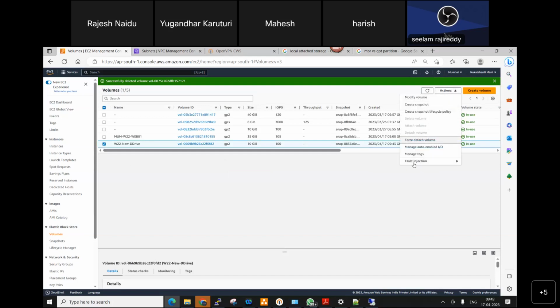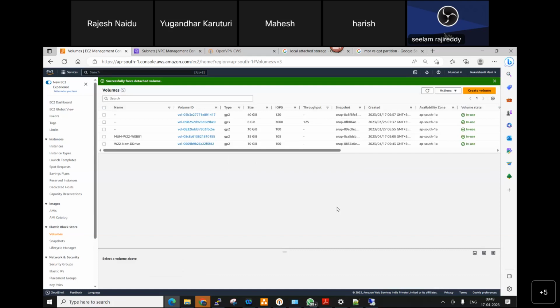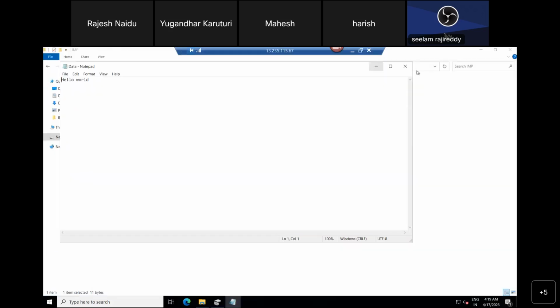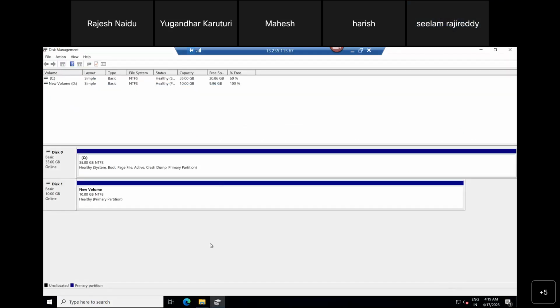Force detach volume. Then right click, bring into offline.